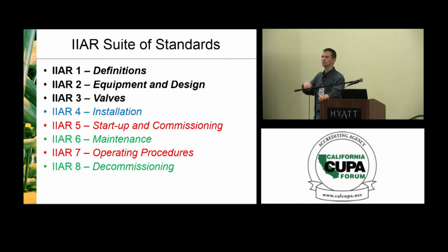Okay. So yes. And related to that, if IIAR was displeased, so to speak, with the agency grabbing hold and requiring certain things identified in the bulletins, are they having these two different columns, the normative and informative columns, to move some of that stuff over to the informative area? So that agencies cannot directly enforce that? Is that part of the plan? Yeah, so the question is, if IIAR was frustrated with Bulletin 109 and 110 being used from a regulatory standpoint, is that why they're making it normative and informative so that regulatory agencies can't enforce it?